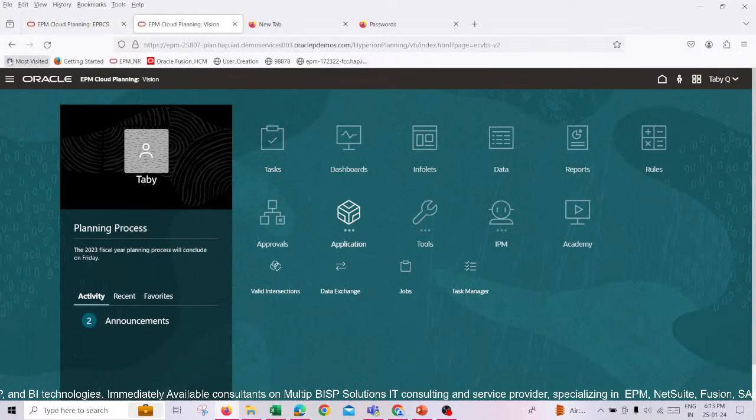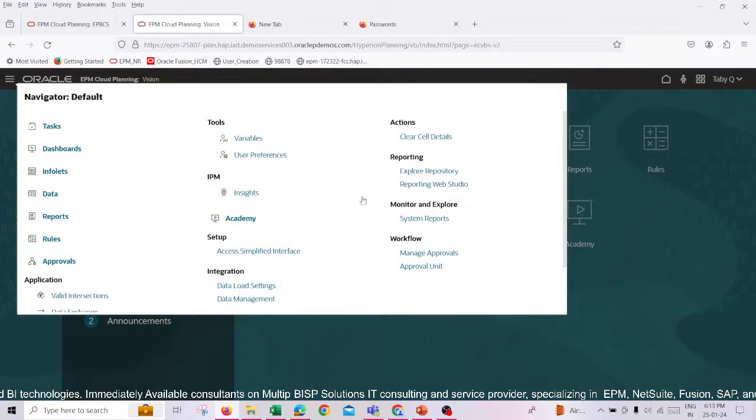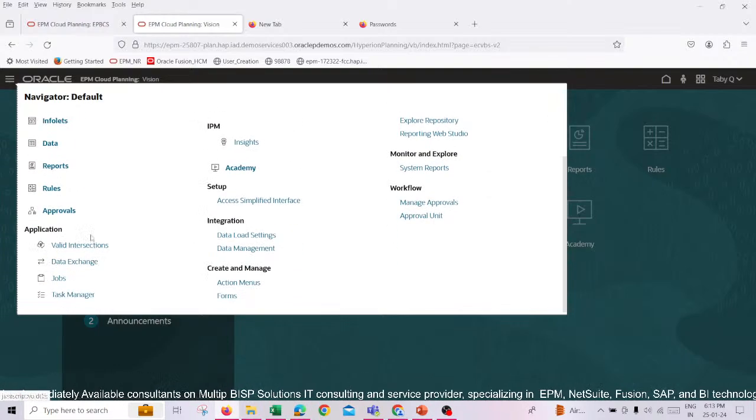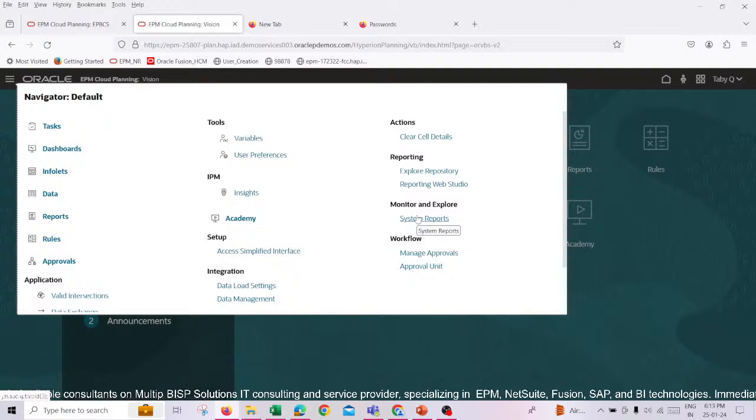Now after that I'll go over here to the dimension. Okay, dimension itself is not visible over here. You can visit forms.